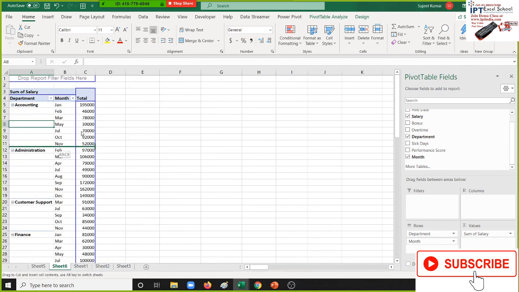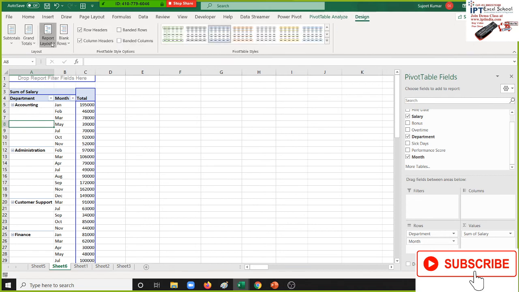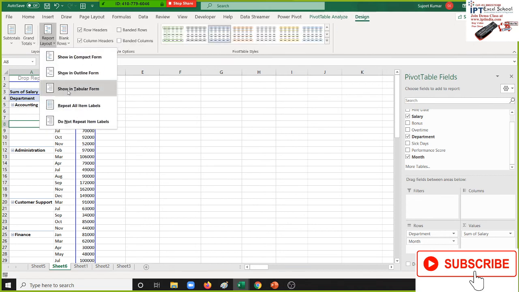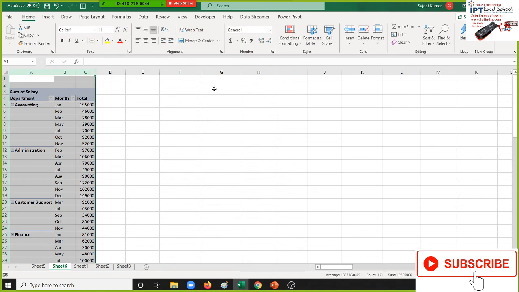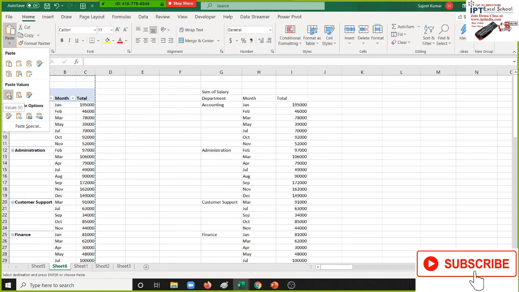Second, go to the design tab, and in the layout choose tabular form. Your data will be here, but still there is a problem: if you copy your data to other locations, you get the report in different columns, but some cells are blank.